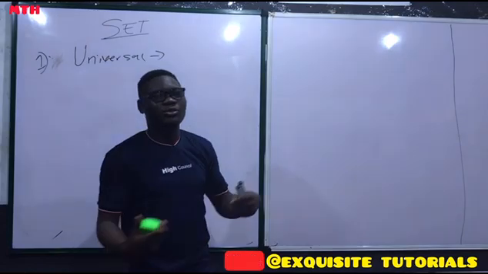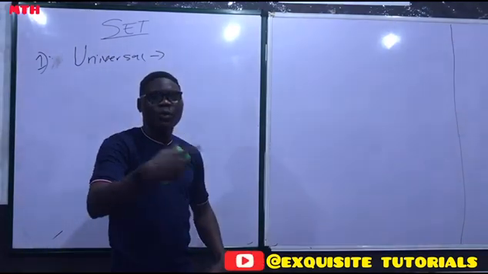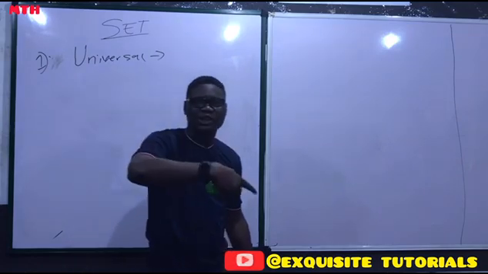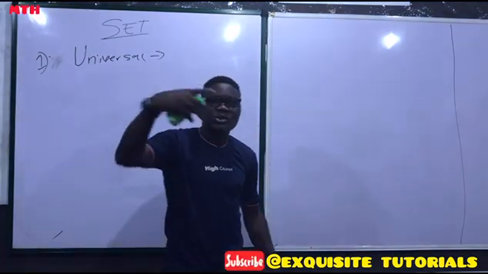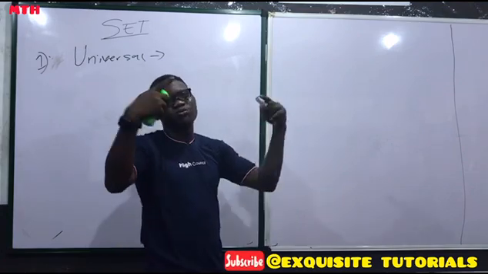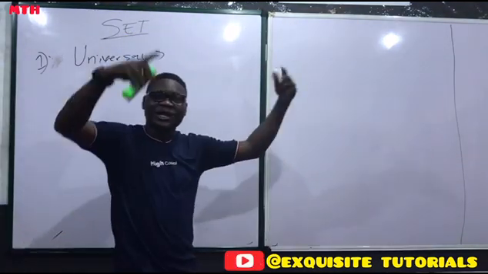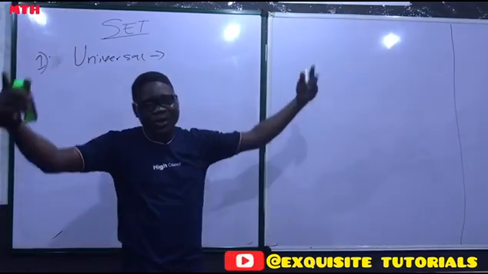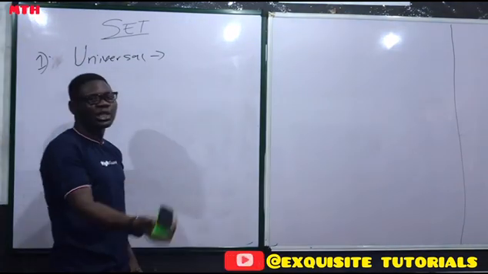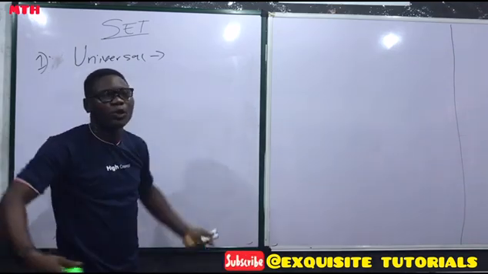Like right now, I'm teaching from Edo State. I'm a subset of Edo State, whilst Edo State is a subset of Nigeria, while Nigeria is a subset of Africa. And Africa is probably a subset of, let me say, Earth. And Earth is a subset of the universe. And the universe is a subset of, let's say, God or one thing or the other. So that's how it works. The universal set actually is the father of every other subset.